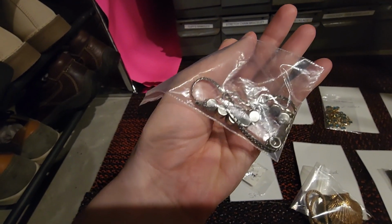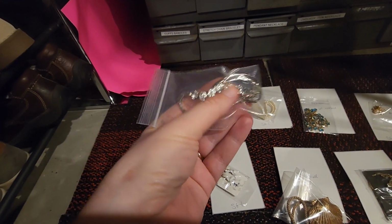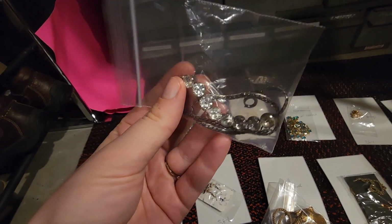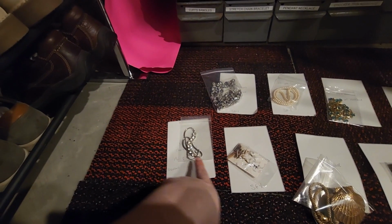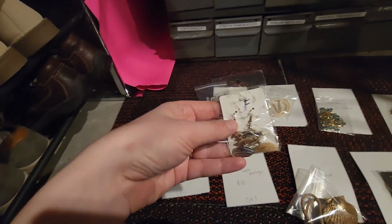This one was one of those things where it's like, okay, I'll list it, whatever. It has this silver tone chain with these rhinestones. Just, I don't know, just simple. I did have one that was marked Jessica Simpson, exactly like it. That one already sold, and then this one was unmarked. This one sold for $15 on Mercari. I paid $3.88 shipping, making my earnings $11.22, and I believe I got that in a shop Goodwill lot.